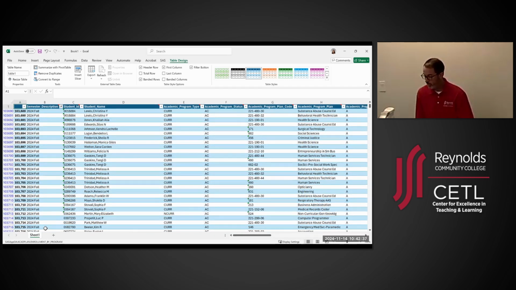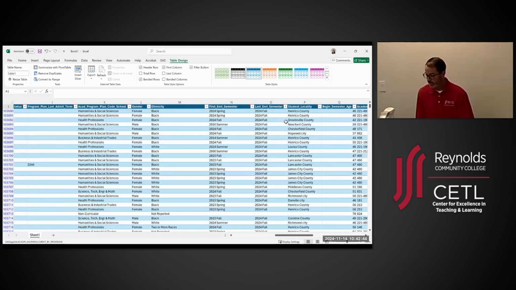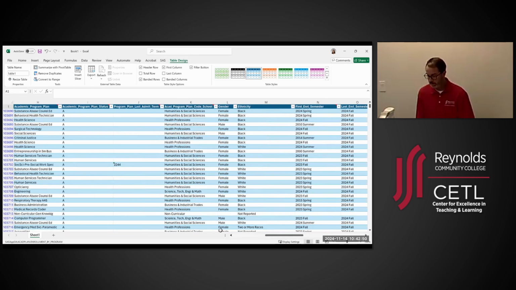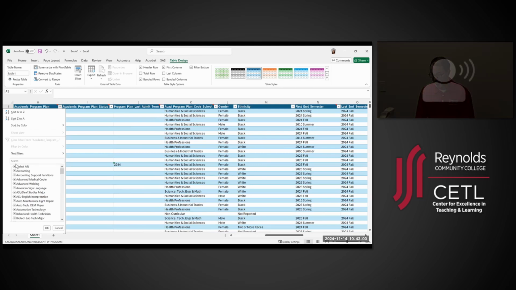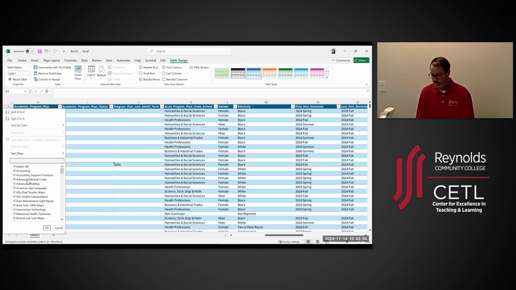Now go over to column H, as in Harry. And in the little drop down, it's a little jumpy because it's such a big file. But in column H, instead of scrolling, see how it says search right above select all? Put your cursor in search and then type the word early. Or what are we looking for? Education. What do you want to look at? You want to look at your ed students?